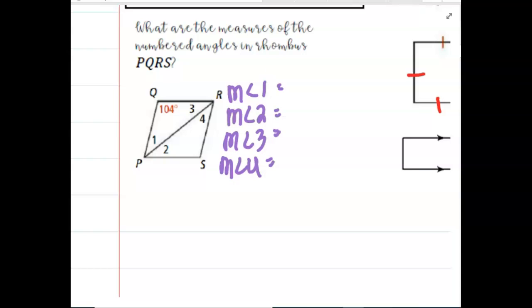We just said that angle 1 and 2, if that diagonal cuts those in half, what do you know about angle 1 and angle 2? They're congruent. They're the same, right? If it cuts it in half. So if I knew what this is, I could just divide it by 2. How are we going to find out what that big angle is? Yeah. Your consecutive angles are supplementary. So 180 minus 104. This entire angle right here is going to be 76. Which means if you cut it in half, you would get 38 for angle 1 and angle 2.